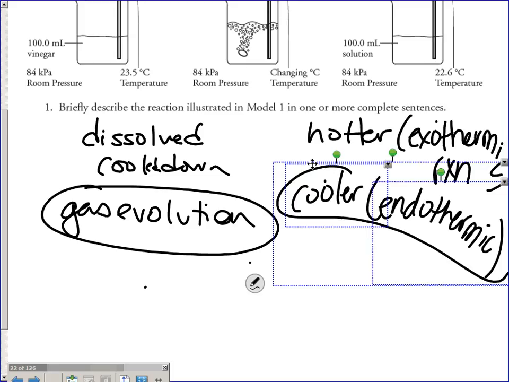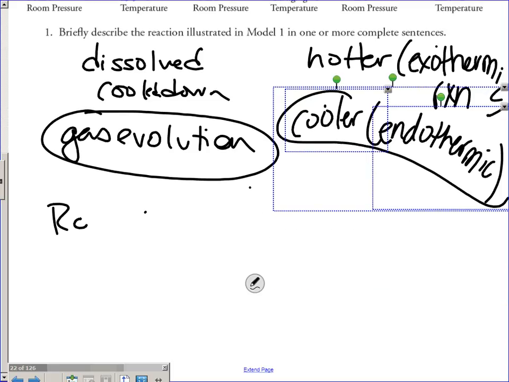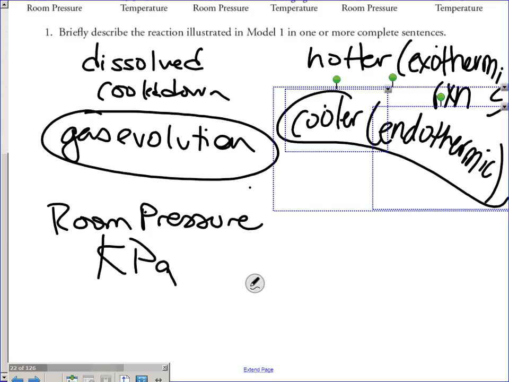Volume. Okay, so maybe the volume. Oh no, it says 100 mils of vinegar, so possibly. I'm looking for another one too. The room pressure. So what's the room pressure units here? kPa, right? kPa means kilopascal. Kilo, K, is the general prefix for something that's 1,000 times bigger than base. Pascal is a guy's name who helped discover something about atmospheric pressure. So kilopascals was what that room pressure is noted as. All measurements must have a unit, and that's why you'll see milliliters, kilopascals, degrees Celsius, stuff like that.